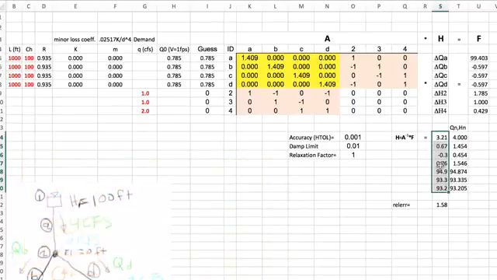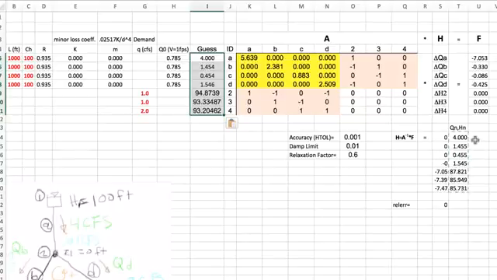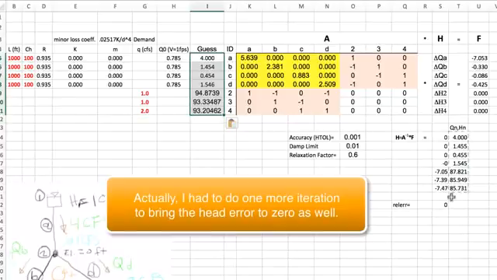So here's H. Now, what this column is, we're adding this solution vector for H to our original guesses. So all I have to do here is copy and then place this over here, and we do a paste special, and we just paste those values in. And we can see how powerful the Newton-Raphson method is, because it takes one iteration to come to the exact solution.